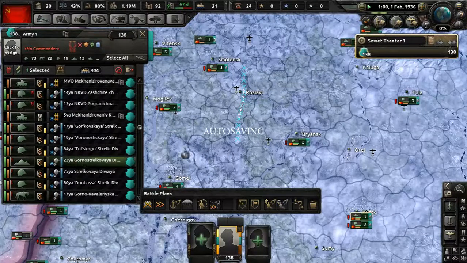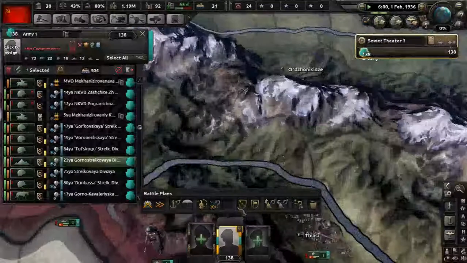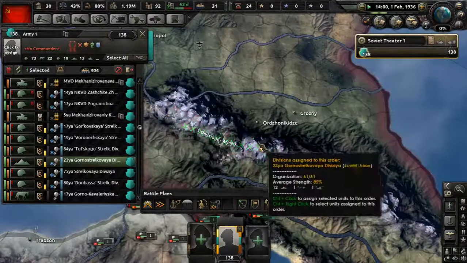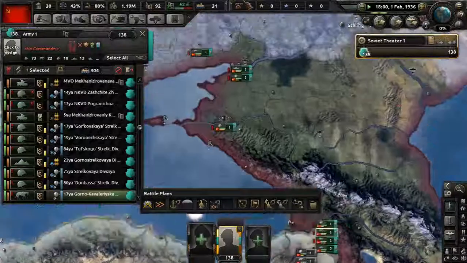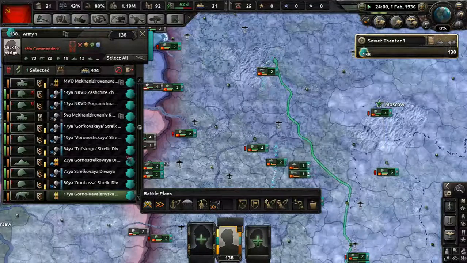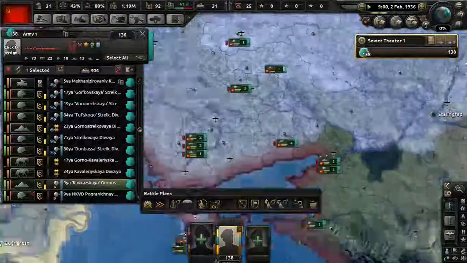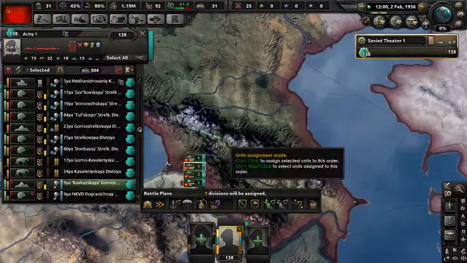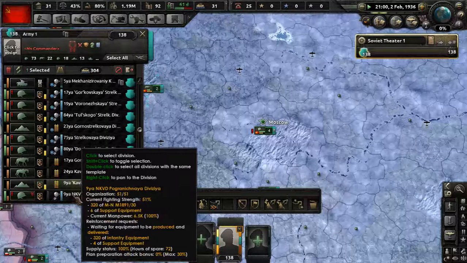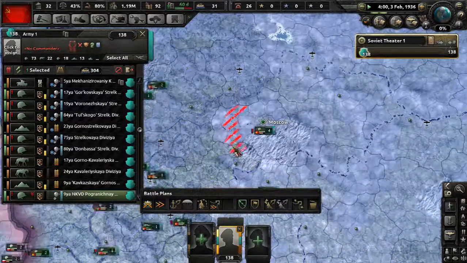So mountain, I want to send down south because we got lots of mountains down here. So mountain, let's do another fallback line down here. Just getting stuff organized, not too exciting right now. Okay, and then around Moscow, I want to do another fallback line for all my NKVDs. Basically, this is just a way for me to organize stuff in these areas.